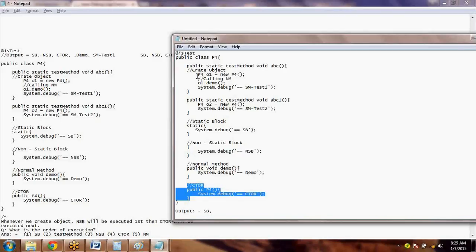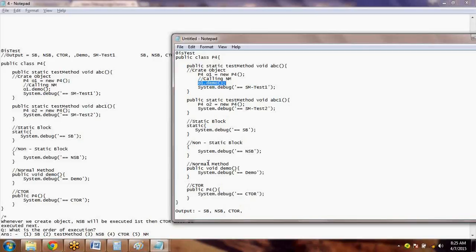That means whenever we create the object, it checks, is there any non-static block? If yes, then that will be executed. Then it checks, is there any constructor? If yes, that will be executed. So therefore, yes, there is a non-static block, so that will be executed. Then, is there any constructor? Yes, there is a constructor, so therefore constructor will be executed.